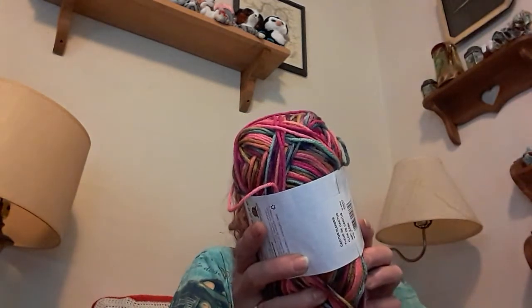I got the rest of the skeins I needed of this new Red Heart Hello Gorgeous that they had at Walmart. The only thing is, it's a pretty color, but it's kind of rough. It's not real soft. So I guess I'm just going to make the hat and the gloves and everything. Maybe after I wash it, it'll get soft. I'm surprised I bought it, because it's Red Heart, and I was mad at Red Heart yarn.